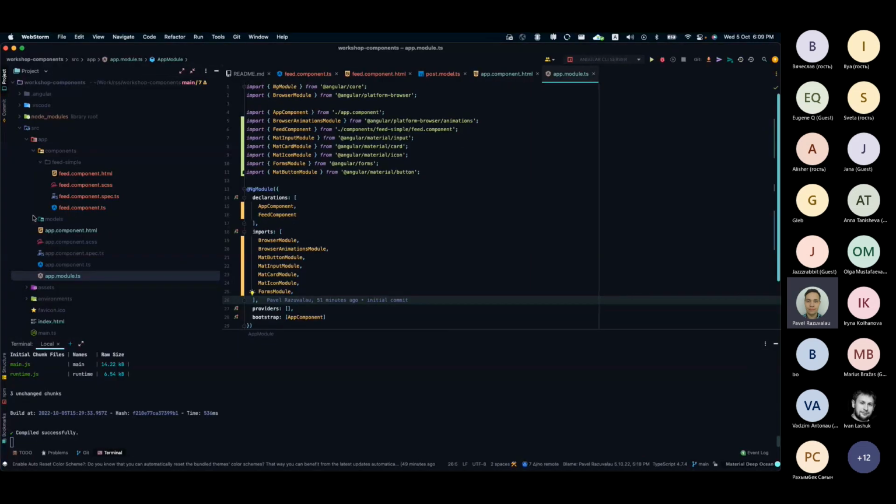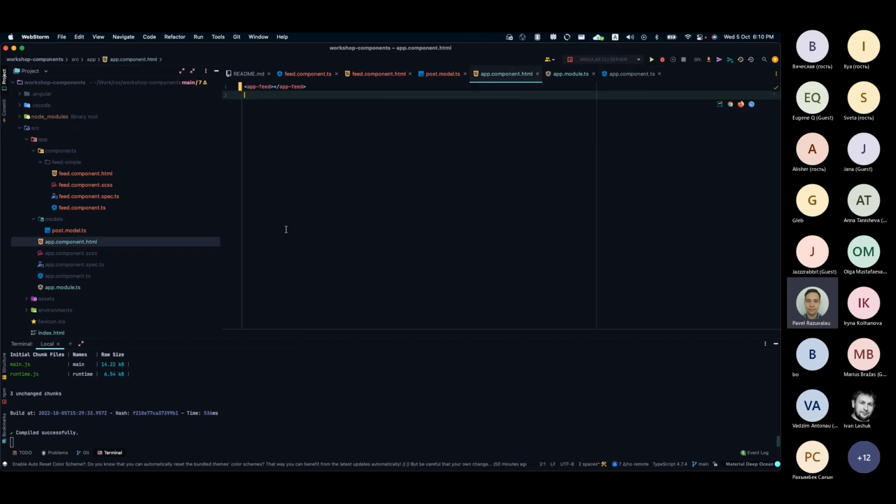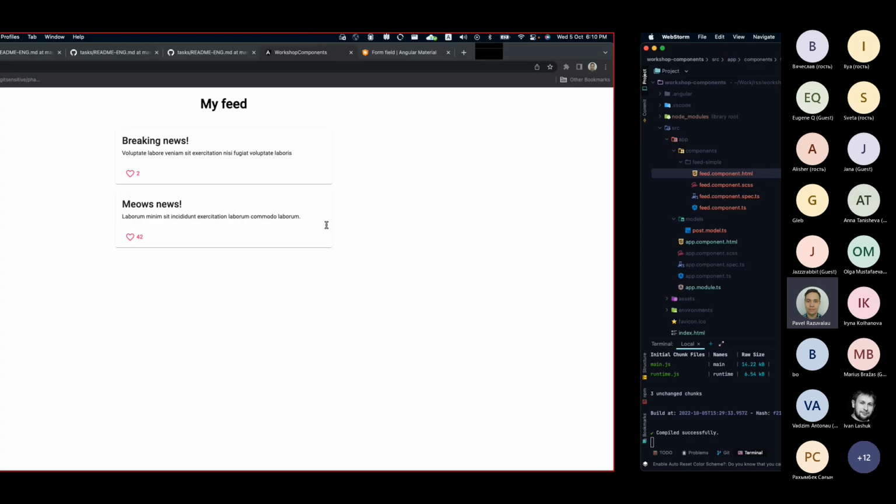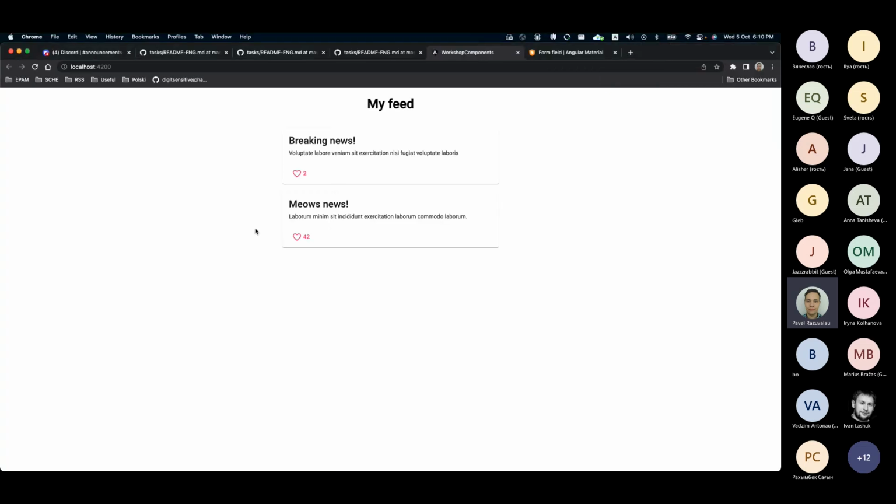For now, let's have a brief overview. We don't have so much in terms of logic and markup. All we have is one single component that represents our entire feed and one TypeScript interface that represents each of our posts. Okay, so what we're gonna do now, just in case, I want to remind you, you can stop me at any moment to ask something or to comment on what I'm doing. We're going to add a couple of new functionalities.